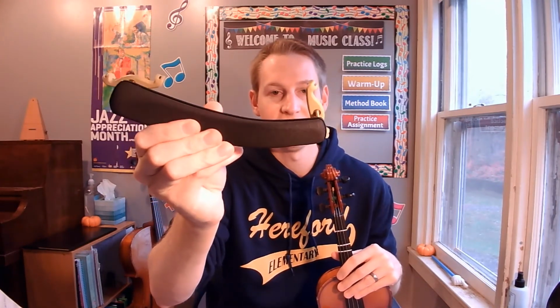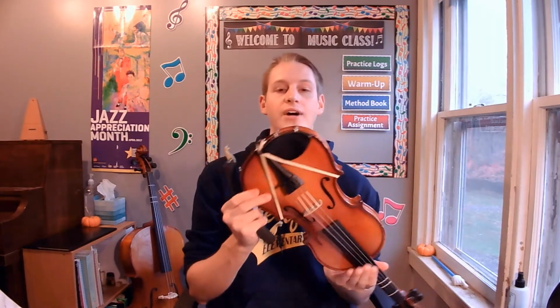Some violin or viola cases may not have the shoulder sponge. Instead, they might come with what's called the shoulder rest, which is a curved piece like this with little feet on the ends. If your instrument comes with the shoulder rest, I'm going to show you how to attach that now. Hold your violin or viola upside down. Yours probably will not have the rubber bands on it like mine does.